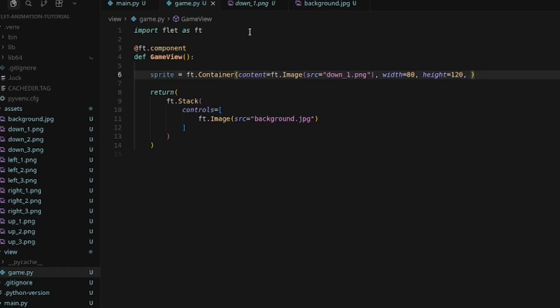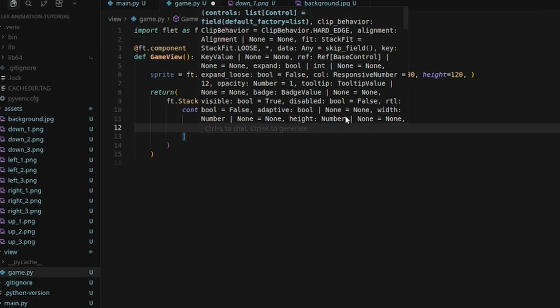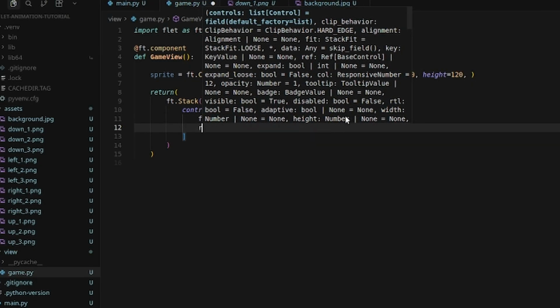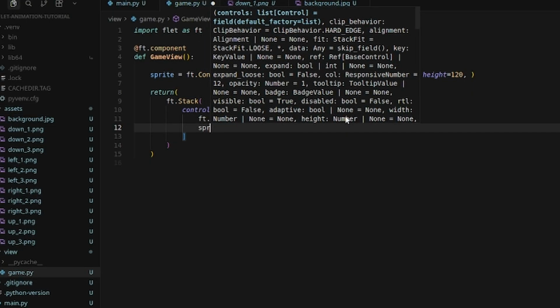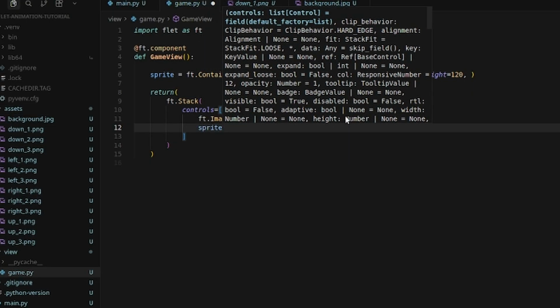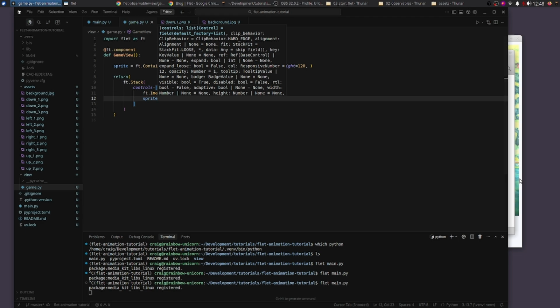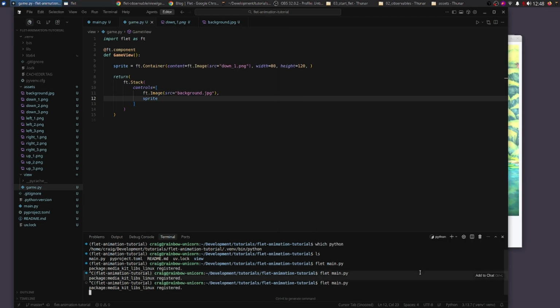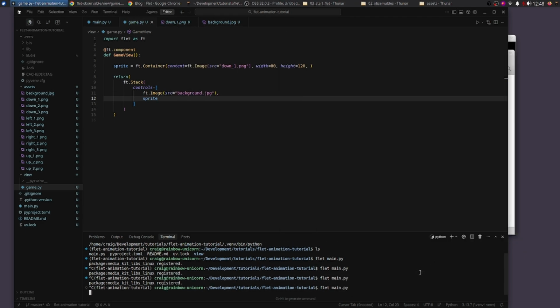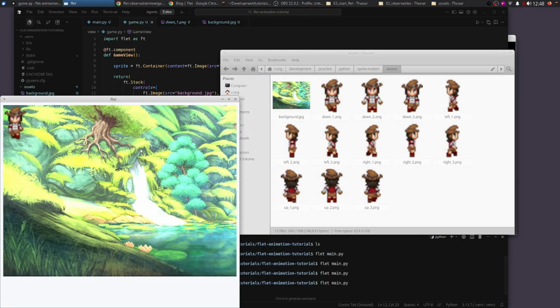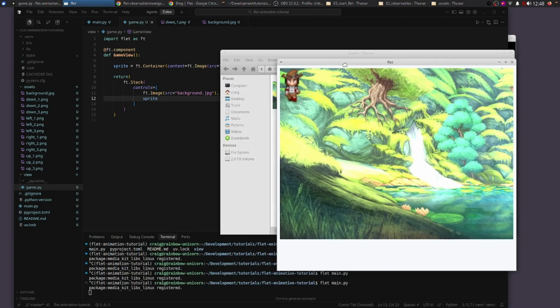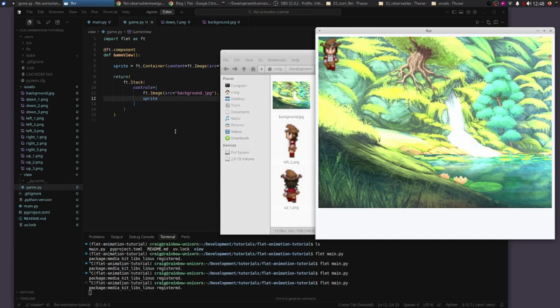Okay. Better add it in. Add the sprite in. We have the sprite right there.